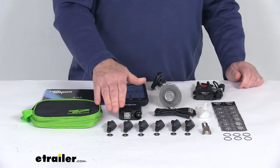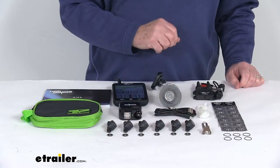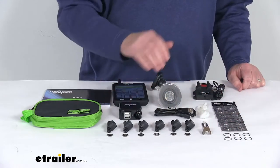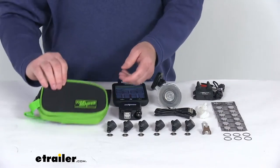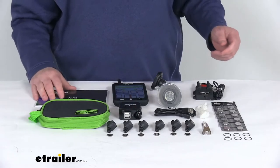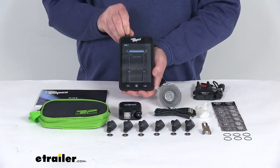Comes with the six flow-through transmitters with the six locking nuts and a locking wrench to lock them to your valve stems. Comes with 12 additional lithium batteries and some replacement O-rings when you change the batteries in your transmitters. Comes with this nice storage bag to keep everything together, and this operating manual to describe how this all connects and how it operates.